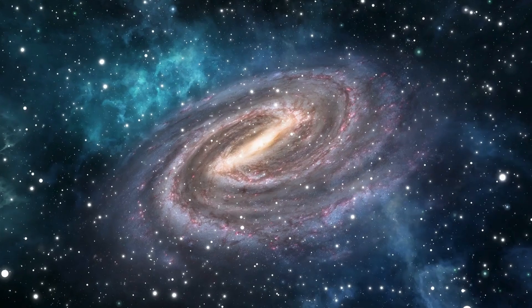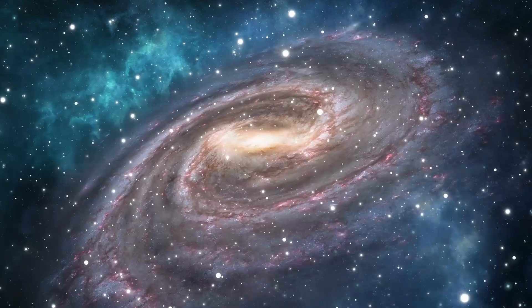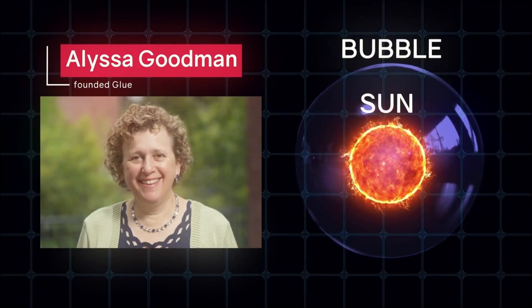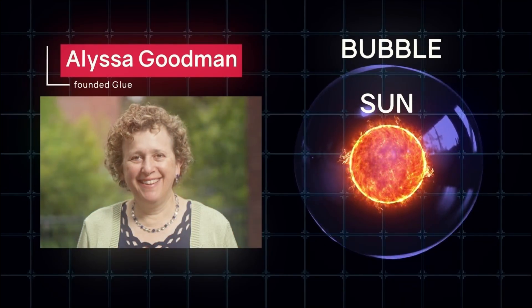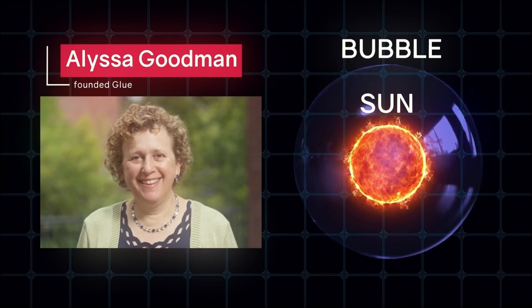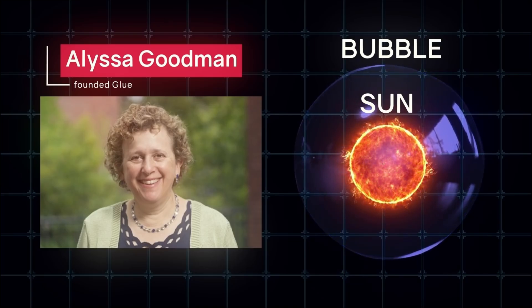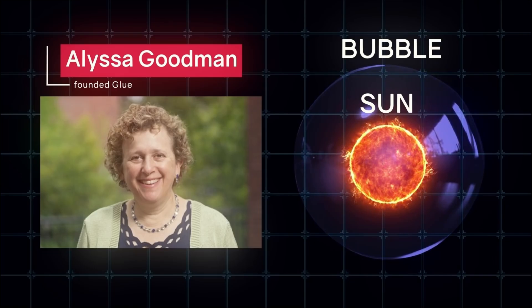The researchers suggest that there are probably more star formation bubbles in the Milky Way. Research author and astronomer of CFA Alyssa Goodman, who founded GLUE, explains in her statement that, statistically, the sun would not be near the middle of a huge bubble if they weren't spread all over the place. The local bubble is exactly the bubble we are in right now, she said. We think the sun has probably gone through a lot of super bubbles in its history.